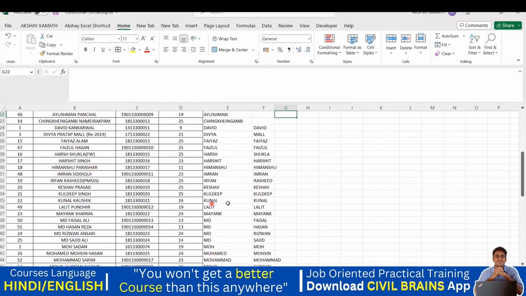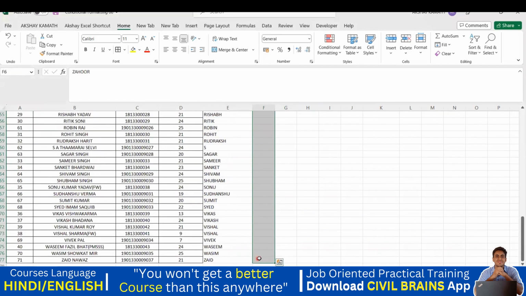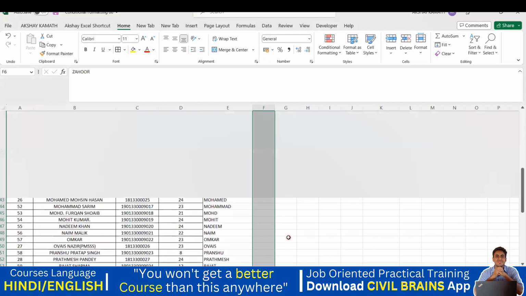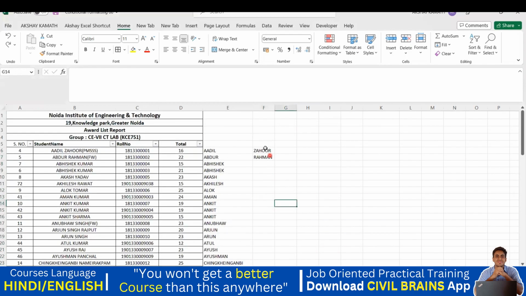Maybe, say, Kunal, Lalit has come. Okay, no problem. It should come. Maybe there is some problem. But anyhow, let me give one more name to that. I'll give Rahman. Now let me try with this. I'll select everything and I'll say Control E. Even now there is some problem with the Excel. I don't know why it's not coming. No problem. I'll do it once again in a later part. Okay, fine. Now I'll go with the other number. Yeah, so the roll number part is done.